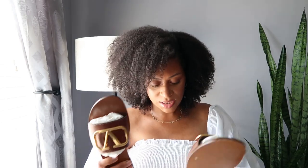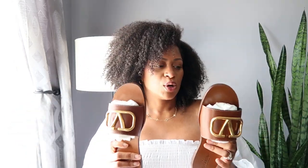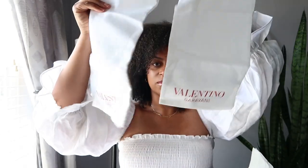I've already worn these and they are so comfortable — so pretty. They're the perfect neutral shoe but they have that pop of the gold V, and if you know, you know. They're very subtle. I wear gold jewelry so it's like the perfect sandal. These retail for about $750. The price has increased — when I started looking they were around $670. Sizing: I'm a true size 10 and these are a size 40. One fits perfect and one I could use an extra inch, so I probably should have gone with a 41. It came with two dust bags, which is unheard of for shoes these days.